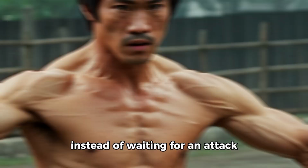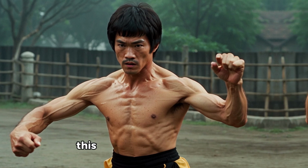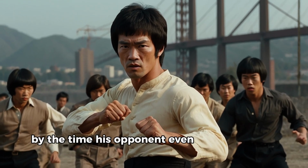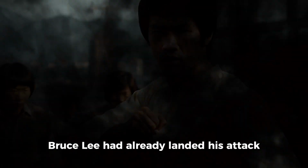Instead of waiting for an attack, Bruce attacked first, cutting off his opponent's movement. This method made him faster, more efficient, and almost impossible to beat in a fight. By the time his opponent even thought about striking, Bruce Lee had already landed his attack.